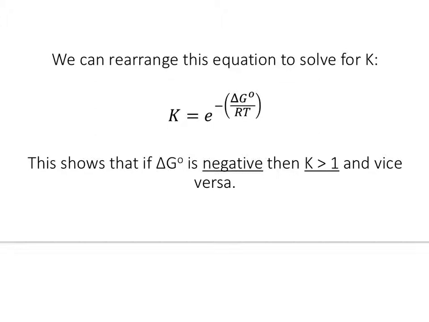More specifically, this shows that when our standard G is negative, that means our K is actually greater than 1, which means that depending on our Gibbs energy change, we can get an idea of what our equilibrium constant means. Even without seeing the equation, we can still find our equilibrium constant. I think that's awesome. You may not, but I still find that really, really cool.